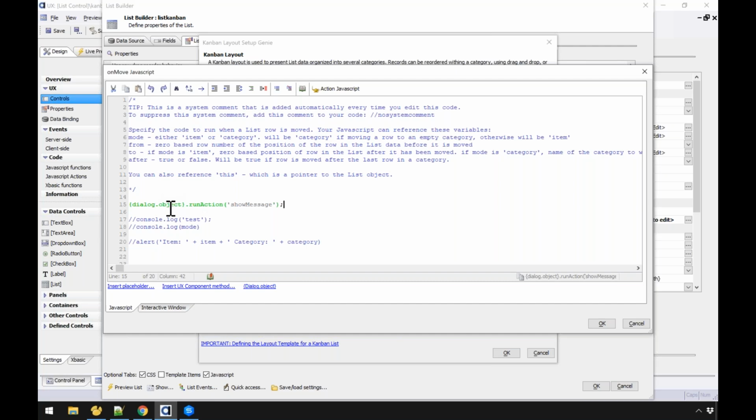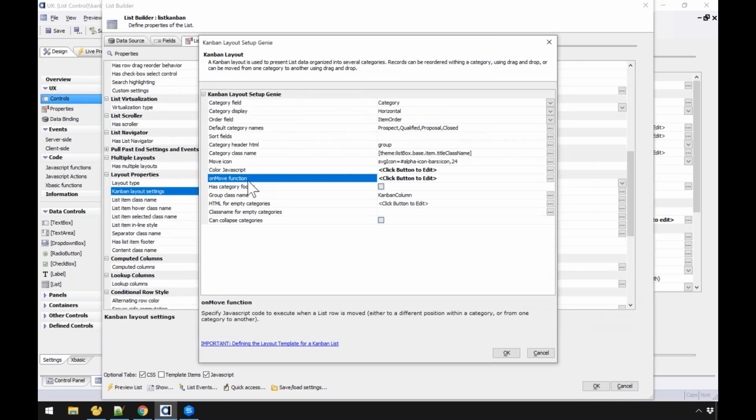And again, it was very gratifying to work with the team here, because one of Alpha's core values is, if it takes more than a little bit to do something, then we have to figure out how to make the tool easier and do the work for you. And that's going to come from here. So the powerful thing about the onMove event, and especially with the new features here, is now you can understand what changed, what did the person do, and based on that, you can take subsequent actions. You can show messages, you can update databases, you can send SMS messages, all these kind of capabilities using the kind of skills you already have now.